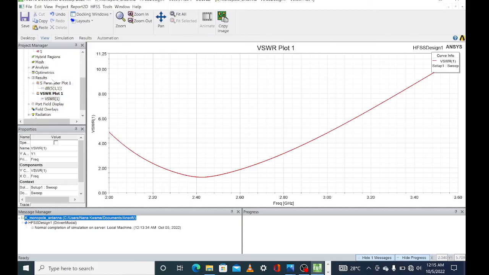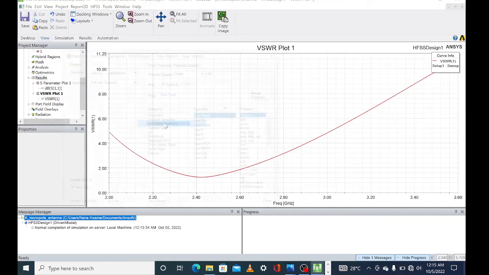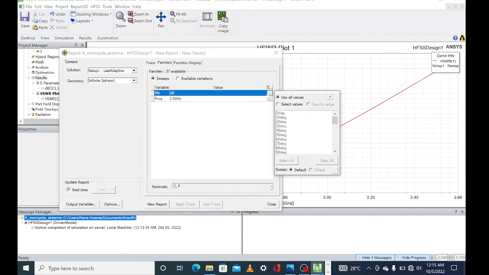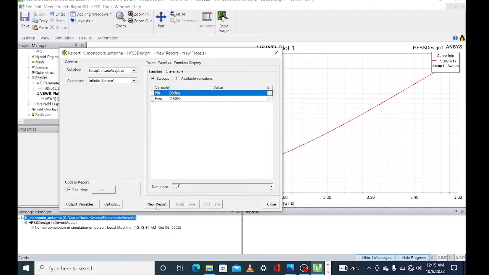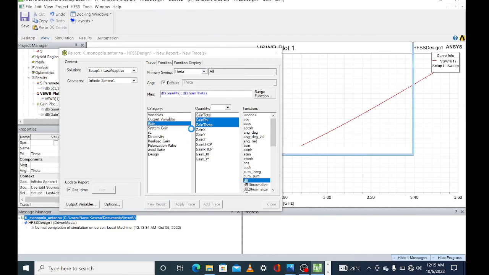We'll go ahead and plot the H plane, that is far field report, radiation pattern, gain. Our plot for phi together with theta with a unit or a function of dB. Remember, for E plane, theta is the principal angle. In the families, you will just plot 90 degrees of phi. So we are done. We can check our results.